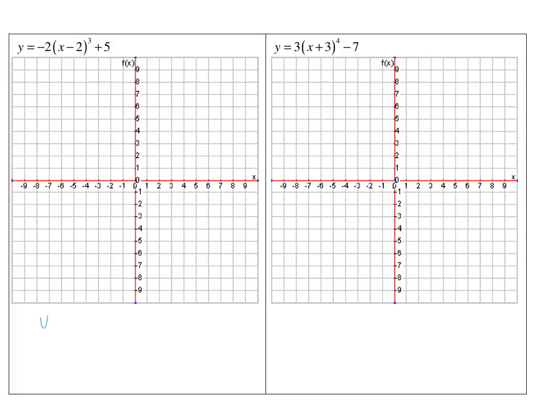Okay, what I want you to understand is you have y equals a(x minus h) to the n power plus k. That's what I want you to recognize right here. We have an a, which is the front number on both of these. You have an h, which is the parenthesis number right next to the x. You have a power, that could change depending on the problem. And you have k on the outside. Each a, h, k, and the n, the power, all do something special when graphing. All right? And you're going to see these effects happening in every single unit for every graph.